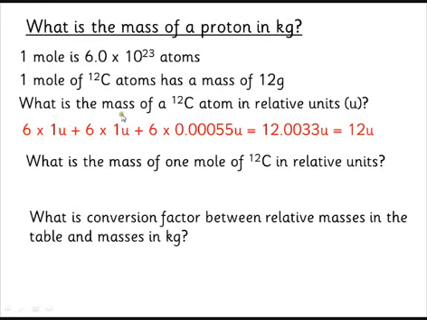A little conversion there tells us that 1U must be 0.012 divided by this 7.2 times 10 to the 24, 1.66 times 10 to the minus 27 kilograms. So when we say the relative mass is 1U, the actual mass in kilograms is 1.66 times 10 to the minus 27 kilograms. We can do that for electrons as well, because we've already said that an electron is 0.00055U. So all we've got to do is multiply that by what 1U is, and we find the mass of the electron is 9.1 times 10 to the minus 31 kilograms.